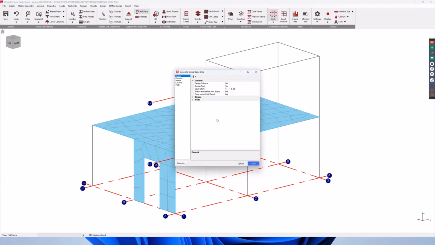Okay, the first screen which appears is the default basic data. Setting the basic data and defaults is the key to using the MasterKey concrete member design. These settings are used for beam curtailment, auto design, labeling, etc. There are hundreds of common and structural element specific settings here. The good news is that we can override the default values with our current settings, and all the following projects will use these values as default, or we can save the current settings to file and use it in a following project.